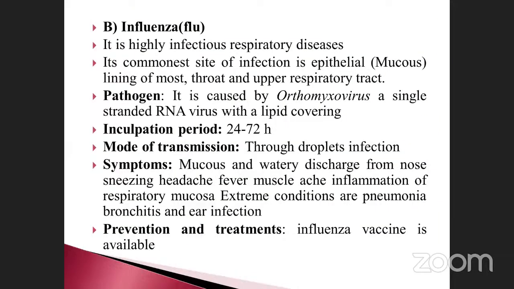Second, we will pass on to the next one, influenza, otherwise called flu. This is a highly infectious respiratory disorder. This is also a respiratory disease. The commonest site of infection is the epithelium, very, very important. Influenza, flu, is also one of the respiratory diseases caused by, which one do you know? The name of the virus, I will tell you: the orthomyxovirus. Here, it is a single stranded RNA virus with a lipid covering, that is very, very important.